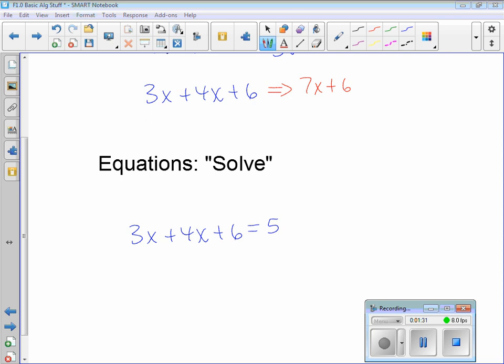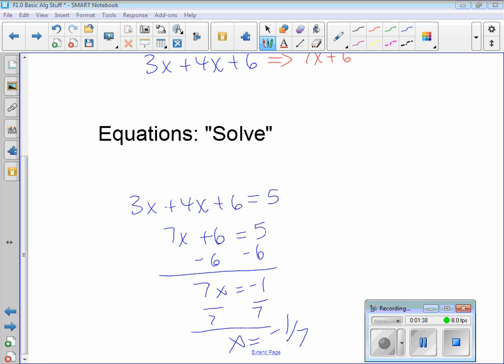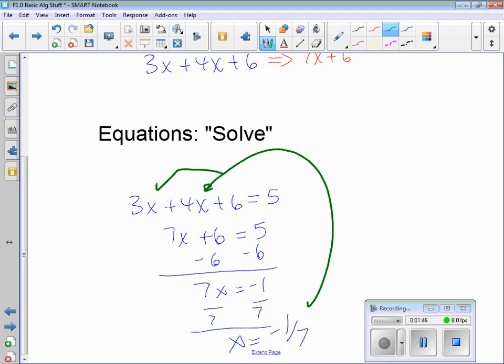So, if you want to, take a few seconds, see if you can solve this equation. All right, and there you have it. X is equal to negative 1/7. And all that's saying is if I take that x and I stick it into this equation, that the left side will look like 5. Okay? Doesn't look like that. Did I make some kind of mistake? Let me look back at my mathematics here and check it. Yep, that certainly works. All right, so I just wanted to kind of remind you of that basic flow of how you work with expressions and equations.